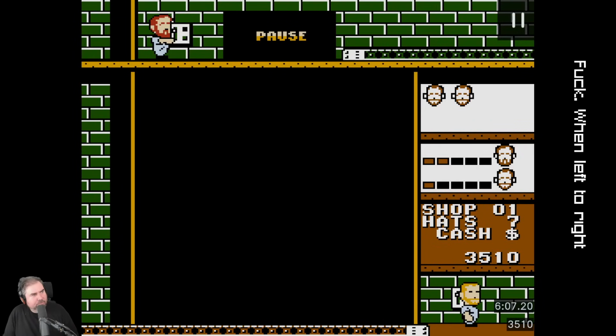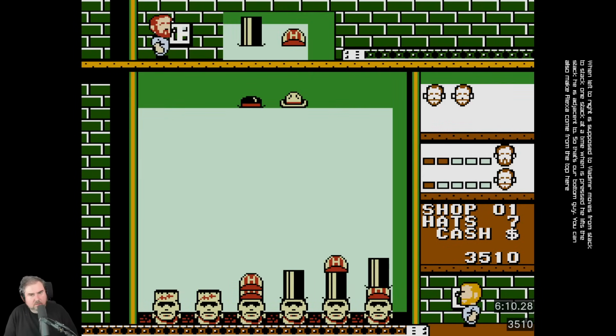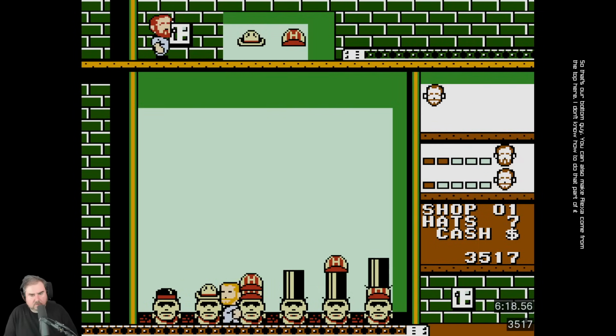When left or right is pressed, Vladimir moves from stack to stack, one stack at a time. When A is pressed, he lifts the stack he is adjacent to. So that's our bottom guy. You can also make Alexei come from the top here. But I don't know how to do that part of it. Maybe if I hit up here? No.